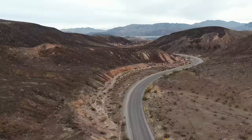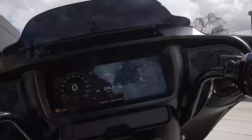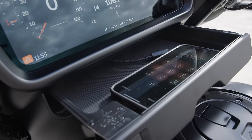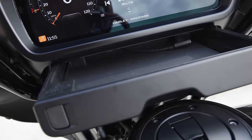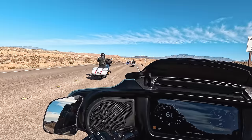I took a test ride through the Valley of Fire with Harley-Davidson staff, other YouTubers, and journalists. I was able to pair my phone easily and stream music via Bluetooth with my phone in my pocket. There's a drawer that slides out with the push of a button right underneath the infotainment system. This time around, Harley-Davidson made a storage compartment that can actually hold a phone — I fit my iPhone 15 in there no problem. It has a USB cable inside for charging.